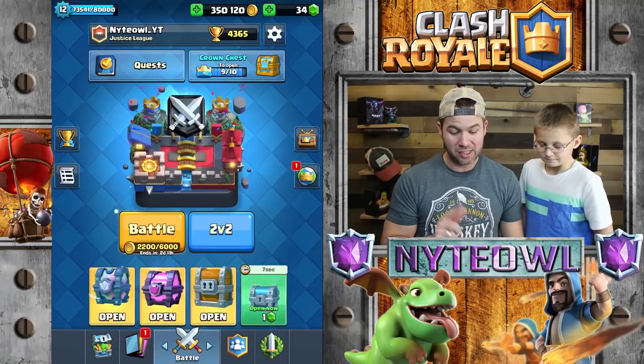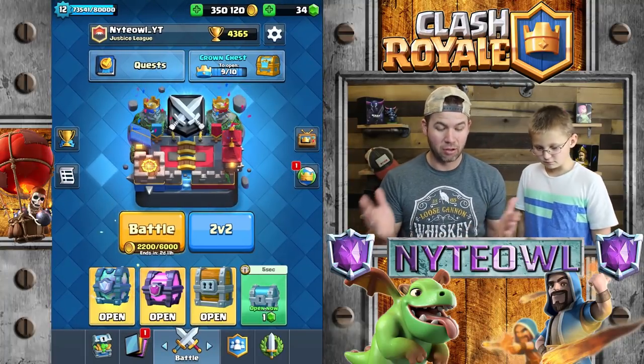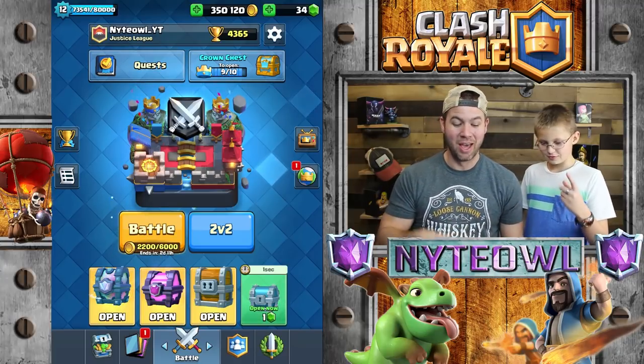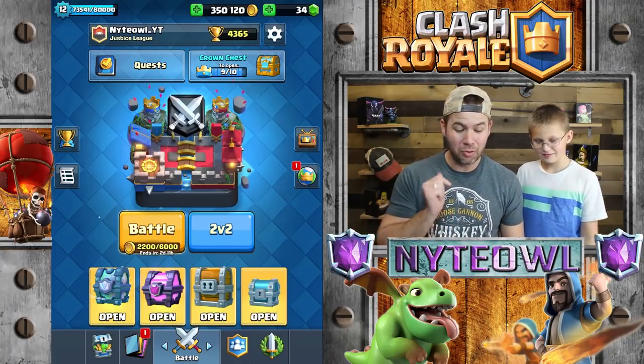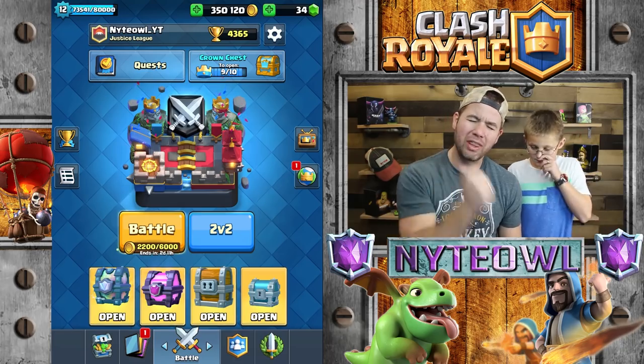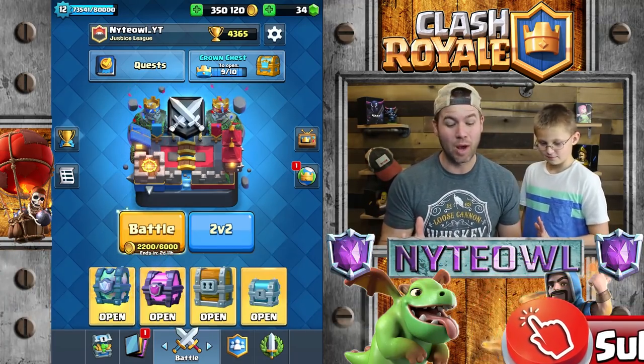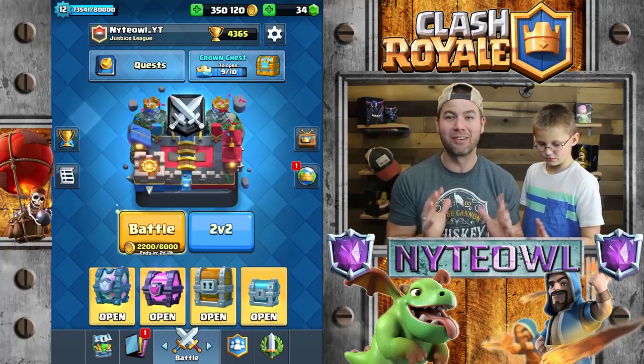I am going to play some battles here real quick, and then we'll open up a giant chest, battle magical chest, battle legendary chest. That's what we're going to do. And then we'll get a crown chest along the way. I've been killing it with this deck, so I'm just going to continue with it. And if all goes well, I'm going to upgrade my cannon to max level, which is going to be a sweet video today.